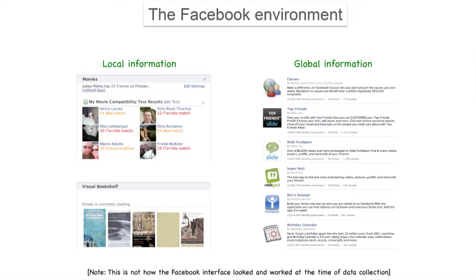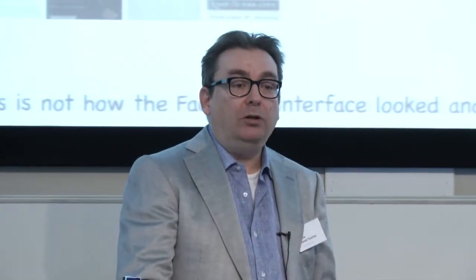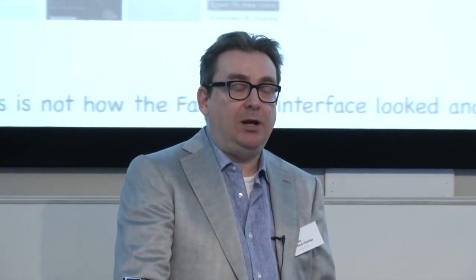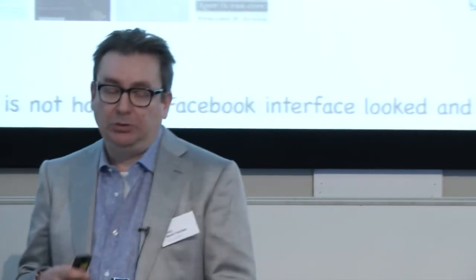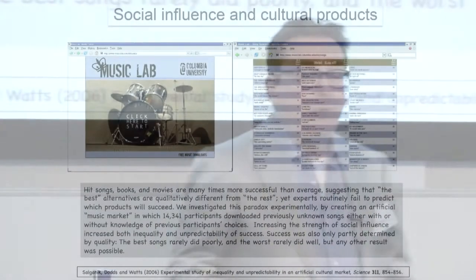There's a very different kind of information that you could in principle use to guide you in deciding. That's global information, which is just ranking. So this is essentially the equivalent of a Sunday Times or New York Times bestseller list for books, except of course rather than giving the top 10, it goes all the way down. And so the question then is, you have a world of Facebook users who essentially can choose apps, and this is a system that you can collect very rich data on, which would be very difficult to do in analogous real-world situations.